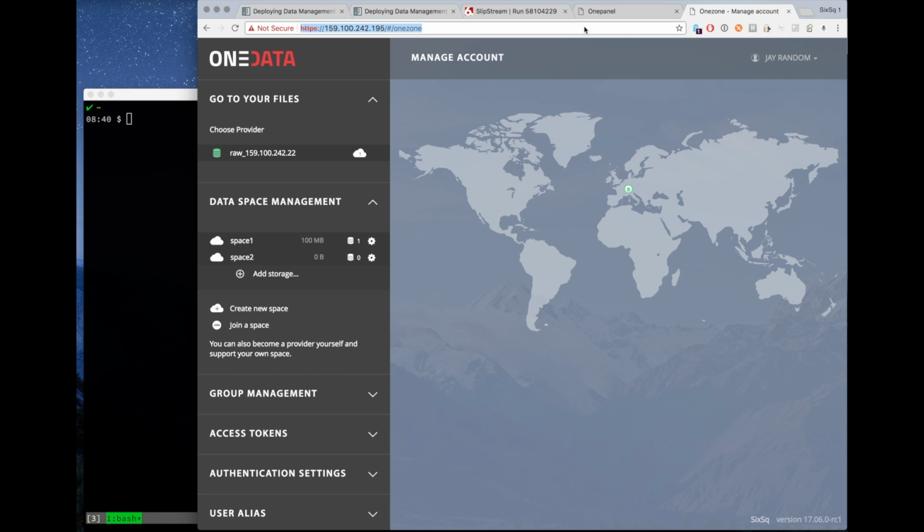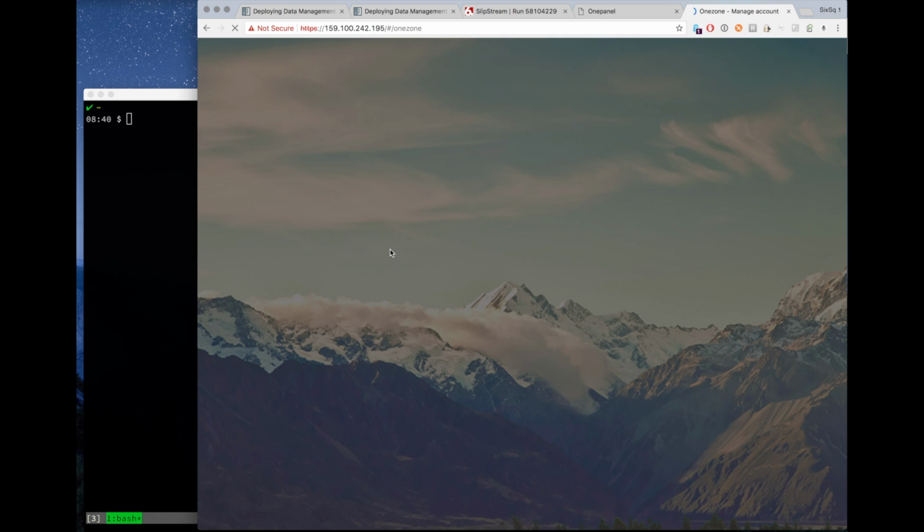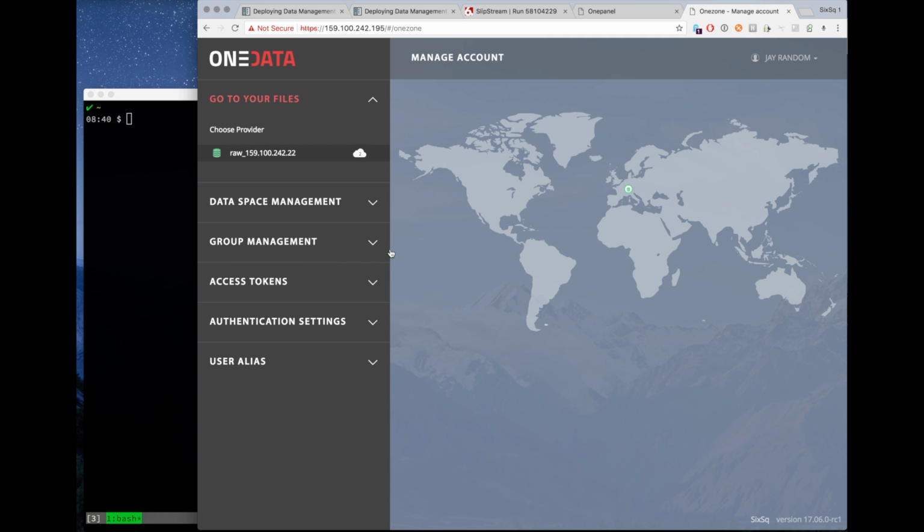So if we come back to Onedata Onezone, and refresh the page, we will actually see that indeed our provider supports two spaces, space 1 and space 2.